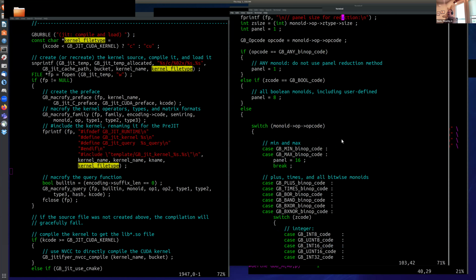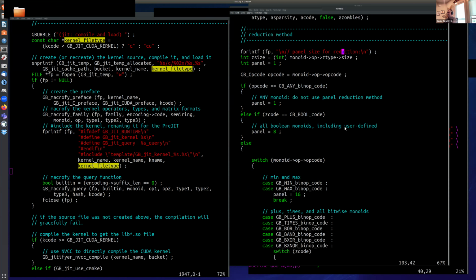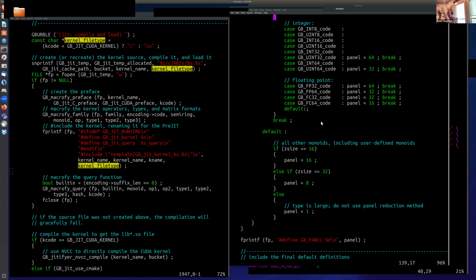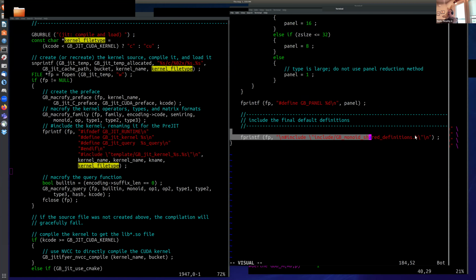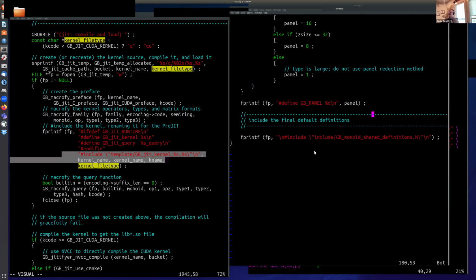And then this is doing some algorithmic stuff. It's going to look to see which algorithm to use because it's setting the panel size for the reduction to reduce in chunks. And then finally, there's the definitions, and then there's the kernel, and that's it. So that's reduce. That's the whole thing, basically. You haven't seen how I compile this thing, but this is how I generate the file. And there's lots of families. I haven't looked at every family, but they're all kind of in the same vein.